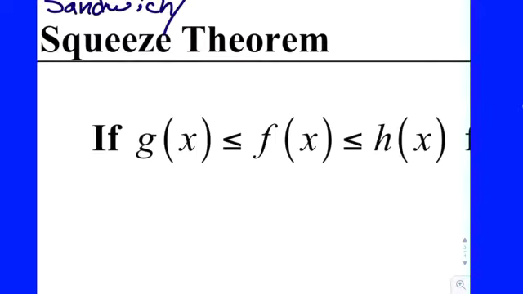and if f is, for lack of a better term, squeezed between the functions g and h, the way you read that compound inequality is f is greater than or equal to g and less than or equal to h. That's how you read a compound inequality. Start in the middle. The alligator is eating the f on the left, so f is greater than or equal to g. And, not or, f is less than or equal to h.